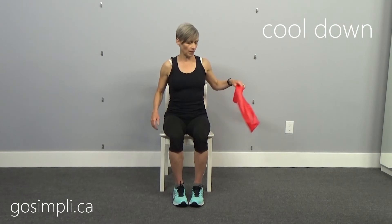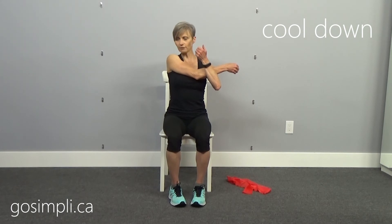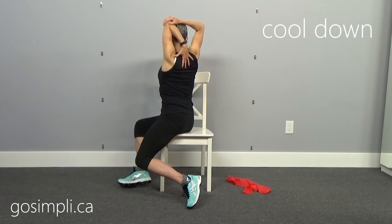Excellent job — let's drop that band and give those muscles a little stretching. Pull one arm across your body and hold for about 25 to 30 seconds; we're going to do the other side as well. If you need to hold any of these stretches longer, definitely do that. Let's switch sides — I can feel that stretch across my arm. We definitely gave those muscles a good workout today. Now let's go overhead and do that tricep stretch — pull your hand right down between the shoulder blades.